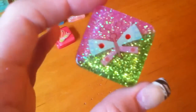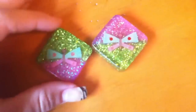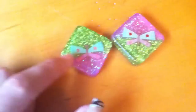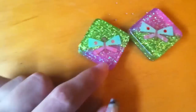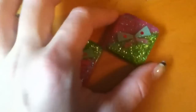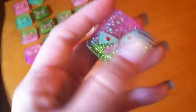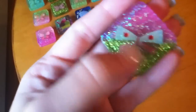Then I have this one — I didn't realize I made doubles, but these are two different things. It's the same sticker, except one has green up here and pink down here, with green glitter on the green and pink glitter on the pink. And on the other one, the glitter is divided evenly with pink glitter on the green and green glitter on the pink.